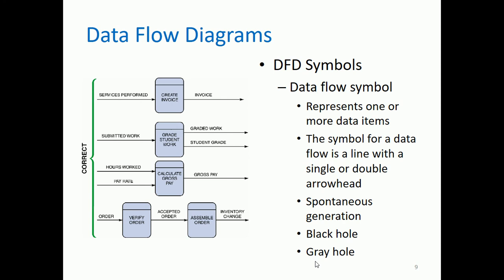Okay. So we also have another. It's not mentioned here, but I read in an article about DFD, there is also the so-called miracle. Miracle is the opposite of a black hole. You don't have any input, but you do have an output from the data flow symbol. Meaning, you did not put any information or any data, but then the process has information going out. So that's a miracle.